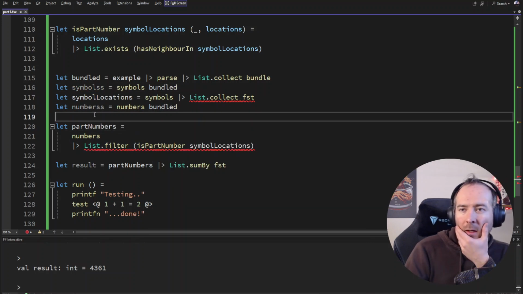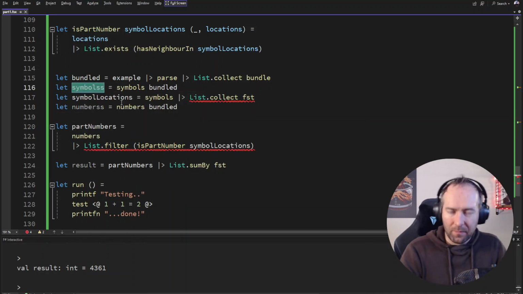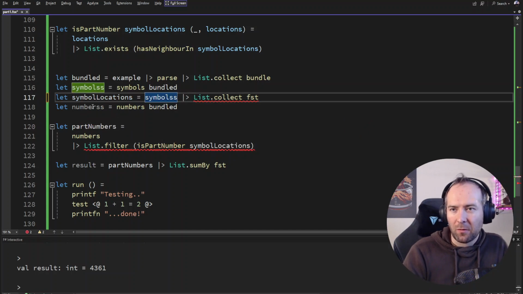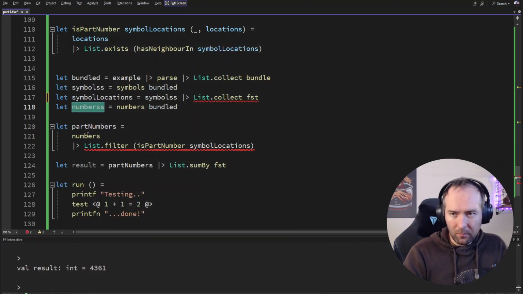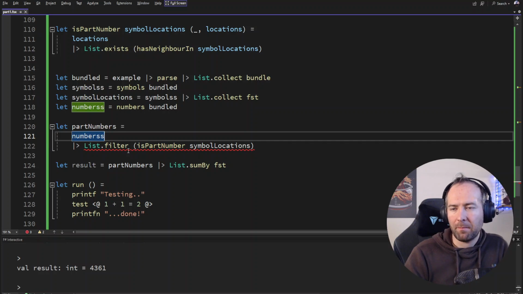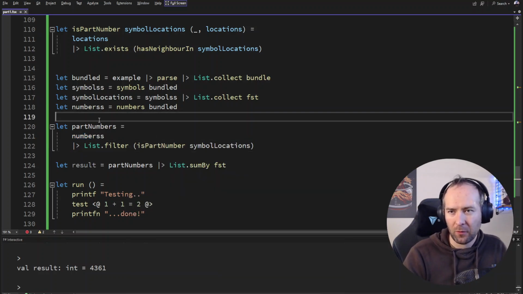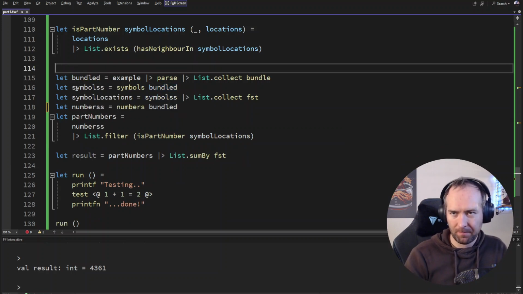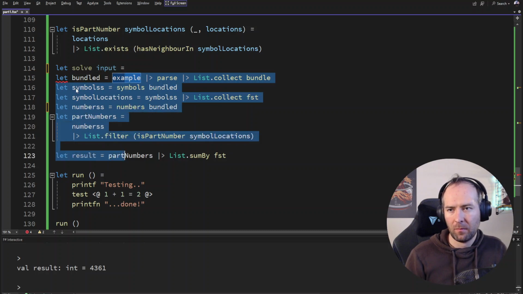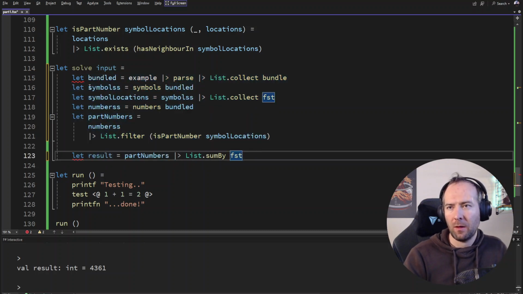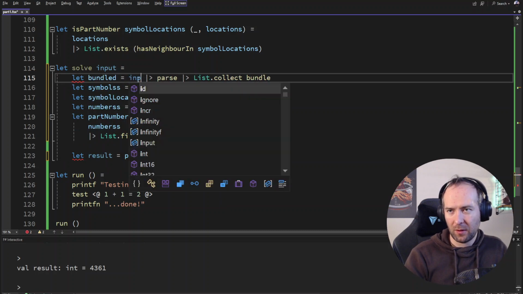Cool. What's still not working here? Oh yeah, we just renamed this, of course. There we go. We are getting closer, so now we can wrap this in a function. And instead of example, let's use the input. There we go.